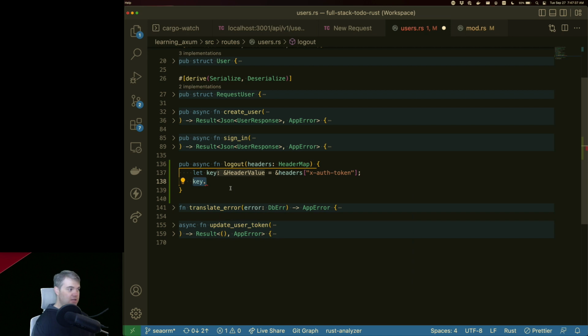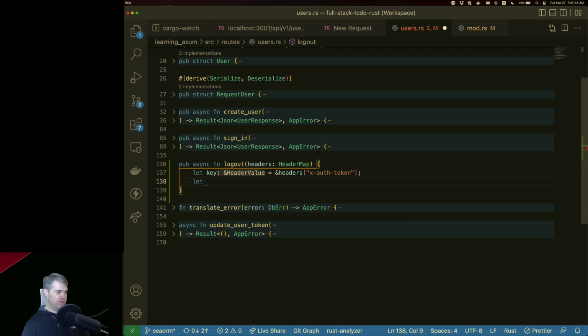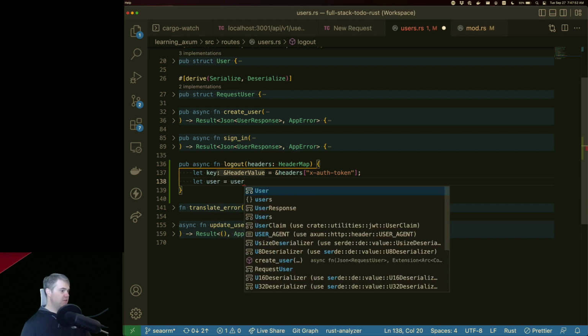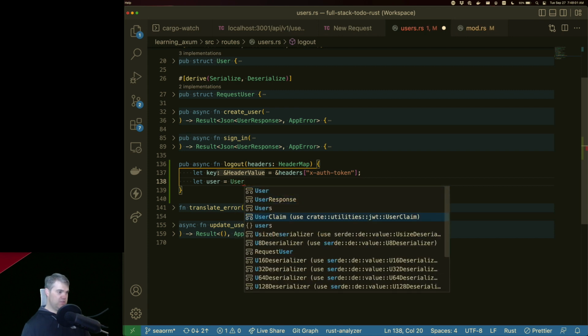Okay, so I want to use this to find the users. So then we want to do let user equals users.